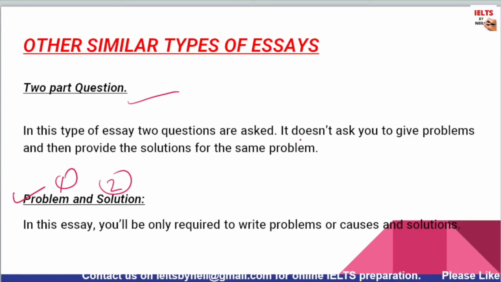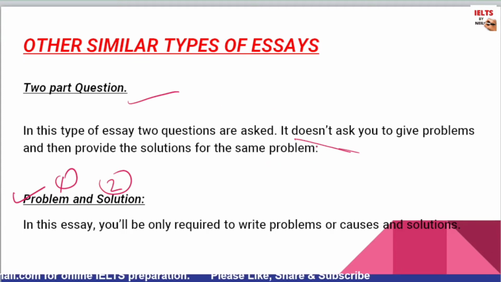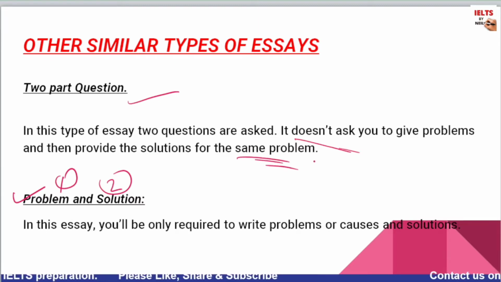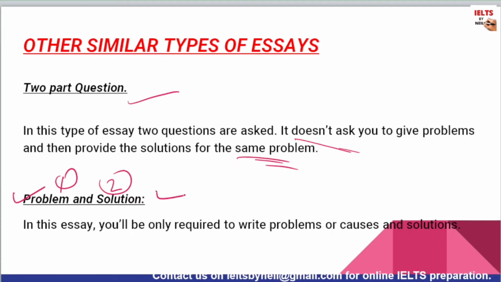It doesn't ask you to give a problem and then provide the solutions for the same problem. So a 2-part question will never ask you for the problem and the solution at the same time. It will be 2 different questions. They could be linked with each other, they could not be linked with each other. But if you ever find a question that is asking for problems and solutions at the same time, then it is definitely a problem and solutions essay.